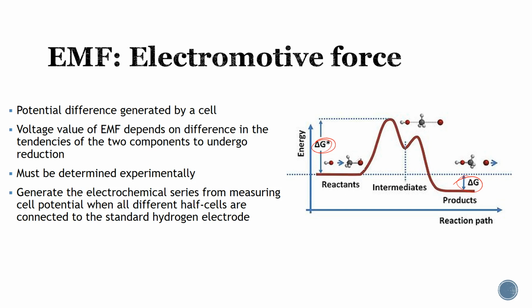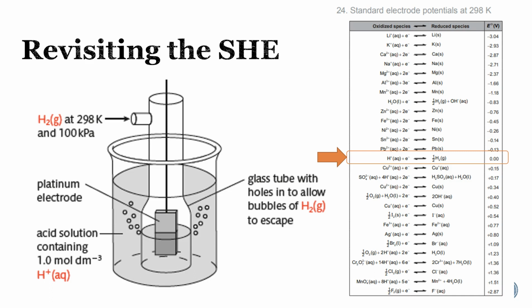There's no theoretical way for us to understand oxidizing or reducing strengths from many of our bonding models. So we measure these experimentally, just like you did in the experiment the other day when you had to work out your own reactivity series with the voltaic cells. These generate the electrochemical series that we know and love, this one here, table 24 in our data booklet.